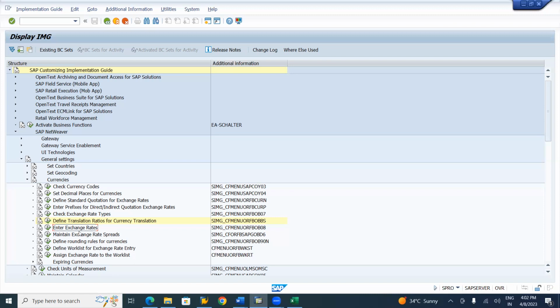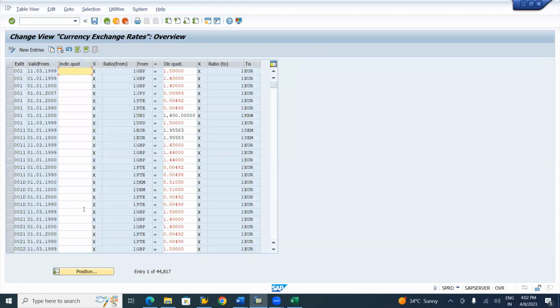So here, this is another important one. We need to maintain the exchange rate values. Here we have direct quotation and indirect quotation.